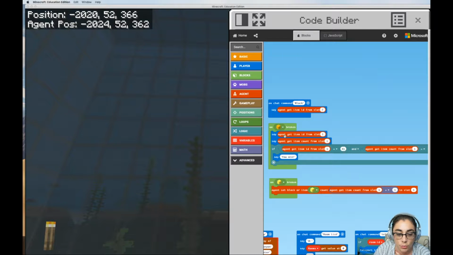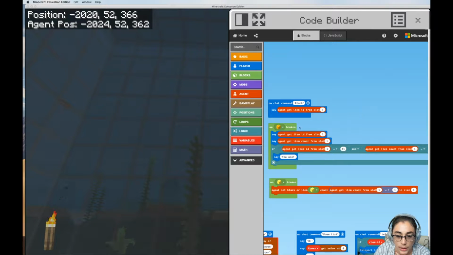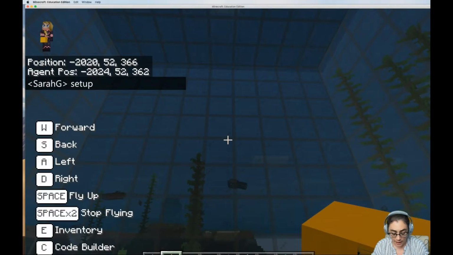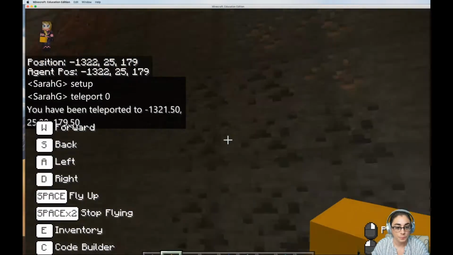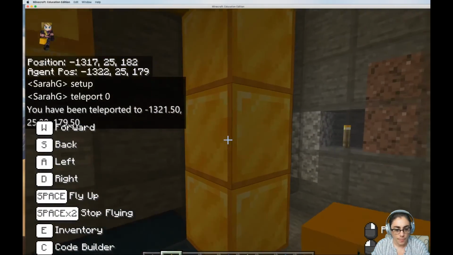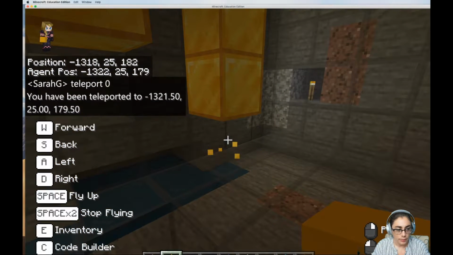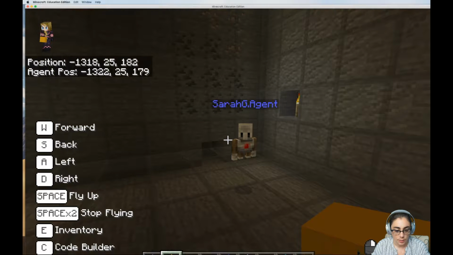Okay, so let's just break, what is this one? What is that? Yellow concrete. Let's break some yellow concrete and let's break some gold. Maybe I should rewatch the stream from last week. Let's just run setup just in case. And then let's go back to teleport 0, back to the canyon. And I think our agent's always following us, so break that. But that doesn't count because it's not broken in the right way.